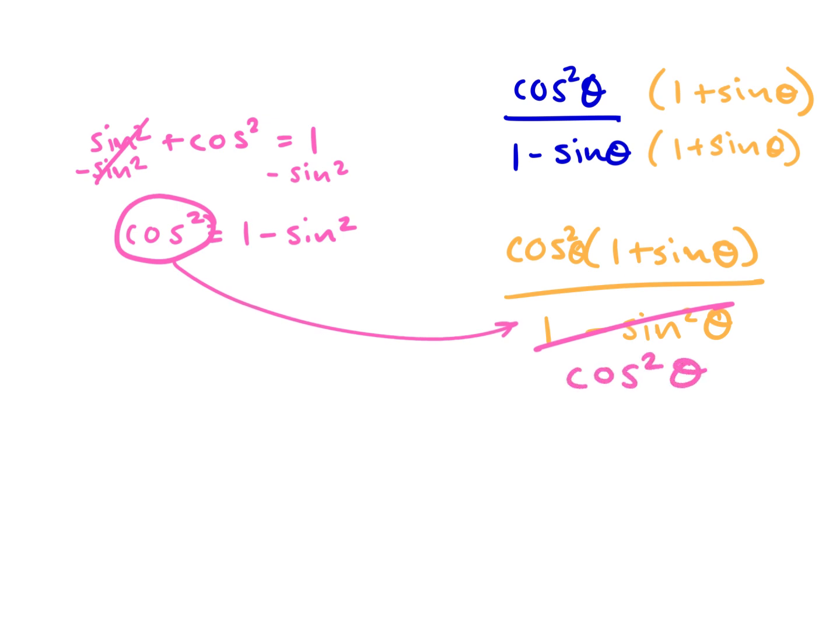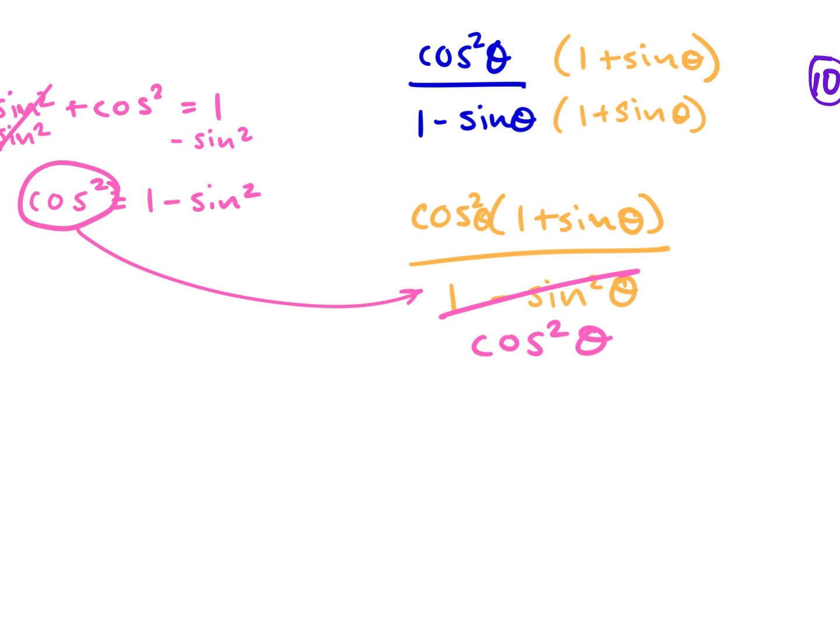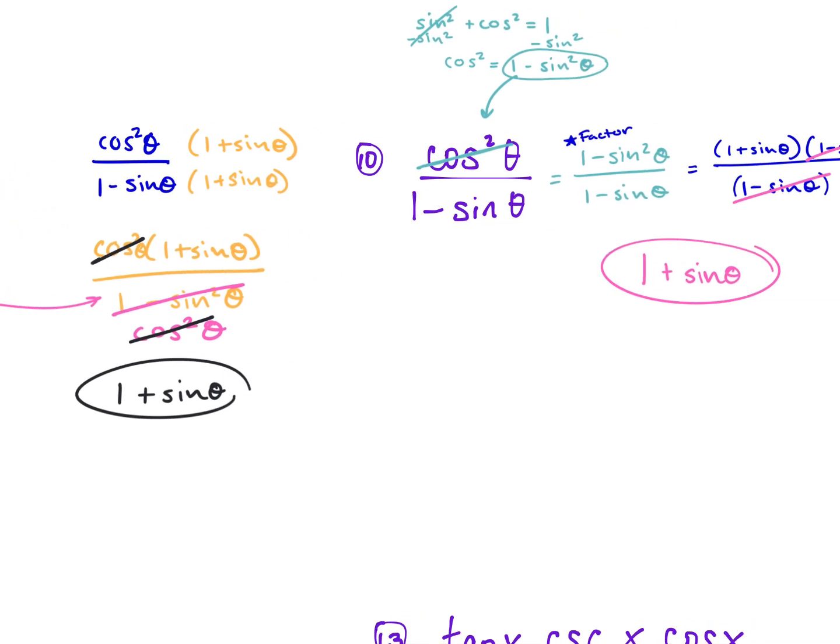Do I have anything that'll simplify here? Anything cancel? What cancels on the top and the bottom? Cosine squared. Cosine squared is being multiplied on the top, so it'll cancel out with the cosine squared on the bottom, and we're left with 1 plus sine. So same thing that we had when we simplified over here. We got the same answer. There are just two different ways of working it out. There are many different ways of working each question out. Again, some are just going to be more steps than others, but it'll work out as long as you end up with the same answer, and if you simplify correctly.